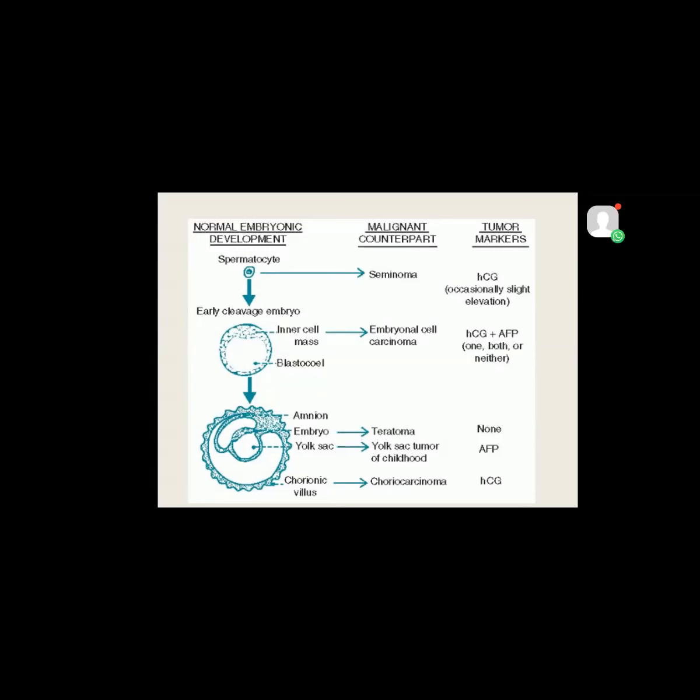Rough sketch showing seminomatous tumor. Usually they are positive for the tumor marker HCG. And in the early embryonic stage, the embryonal carcinoma, they may be HCG positive or they may show positive for the alpha fetoprotein, one or both, or neither may be absent. Next, the yolk sac tumor will be positive for the alpha fetoprotein, and if it is a choriocarcinoma, elevated levels of HCG will be found.